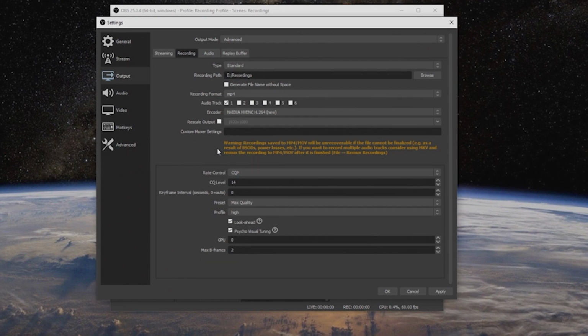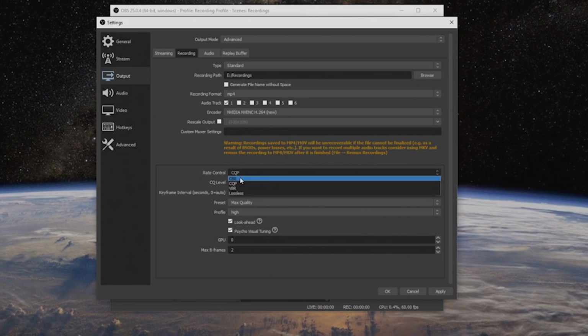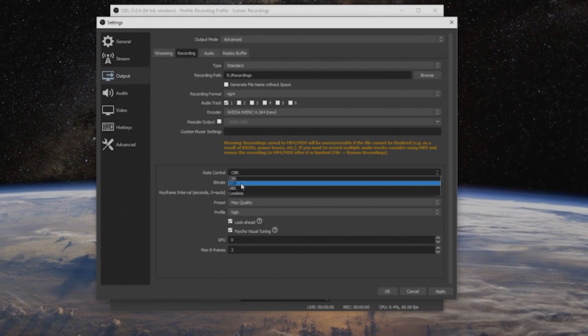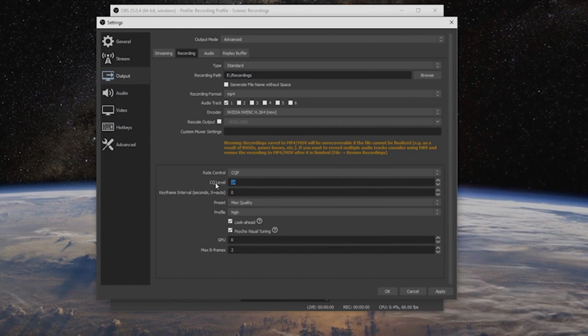Now, if you have a decent machine and you're looking to get higher quality output from your videos, rate control is something that by default is generally set to CBR. But if you're looking to get those high quality ones, setting it to CQP is going to be a better one. CQP level 14. Now, if you have a lower end PC and you're trying to get some better video, but you're getting some lag or things are choppy, you might need to lower this level to somewhere around 20, maybe even in the 21 to 23 range, to make sure that you can keep up with everything here.